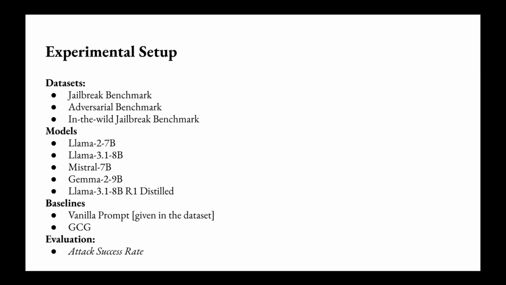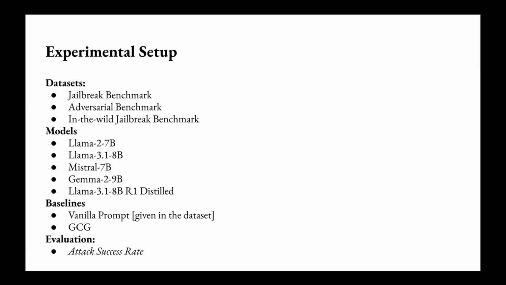We also use three different datasets, and all of them are jailbreak datasets. So there is some kind of harmful prompt. We optimize over that specific prompt to get the jailbreak prompt, with the goal that it will produce some kind of harmful output. They normally range from political activity to racism and things like that.